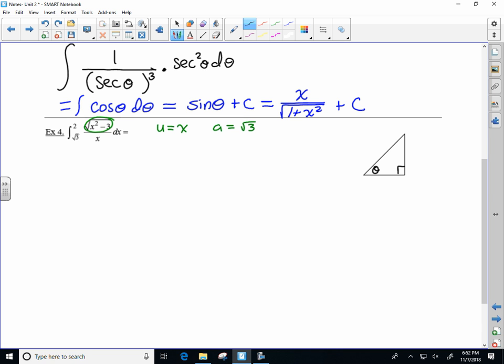It's just a question of how many hoops we're going to have to jump through in order to get the right answer. Right? So I need to place them so that the missing side is going to have a radical x squared minus 3. Well, that's going to mean that the hypotenuse has to be x. One of the two legs, it doesn't matter which, is going to be the radical 3. So I'll just put it here. So the missing side would be radical x squared minus 3.